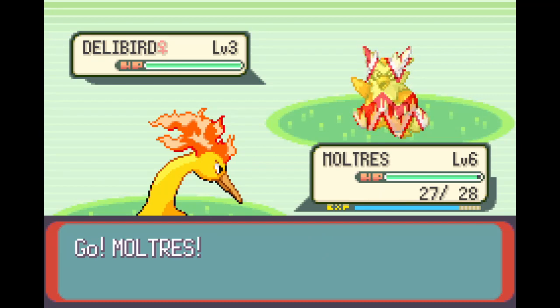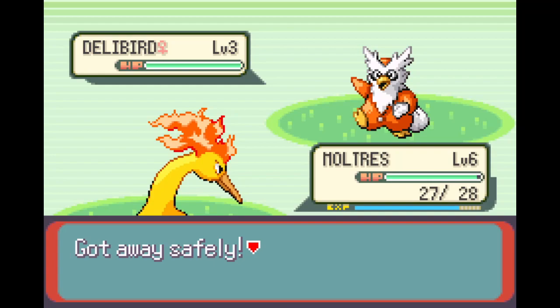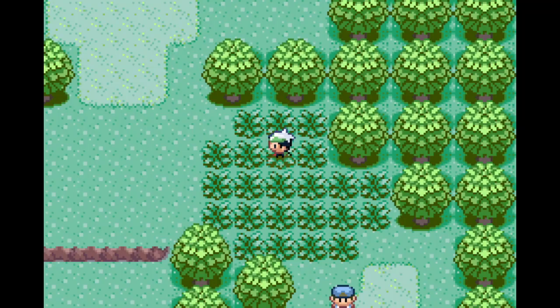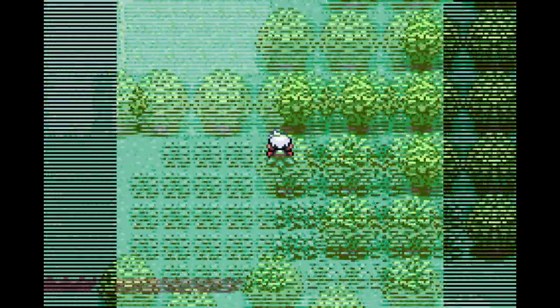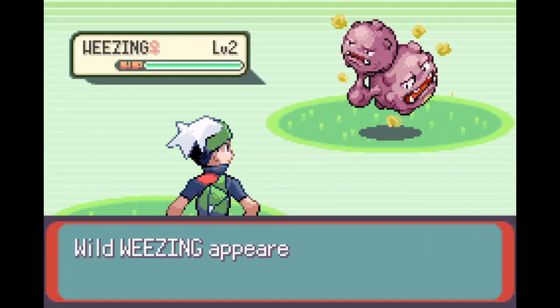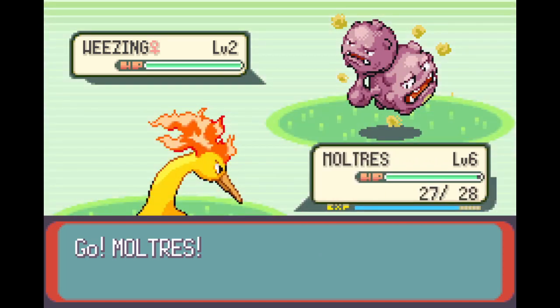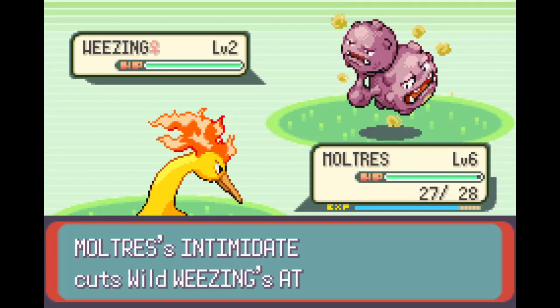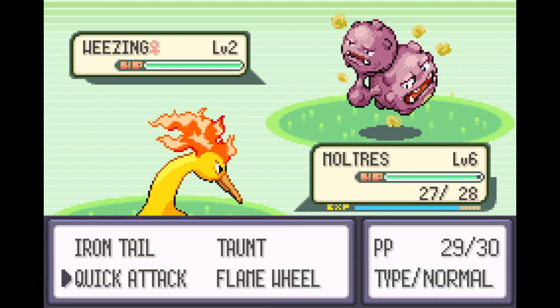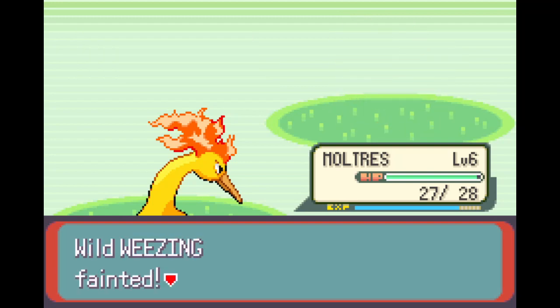But I really would like to know what else is around here. If Delibird had better stats, I'd say I'd be interested, but Delibird's kind of bad stat-wise. Not good for randomizers. Wheezing? Probably not. It's kind of slow. It has good defense, but that's about it. I do need to catch more Pokemon just to make sure that I can... okay, or I can just knock it out.